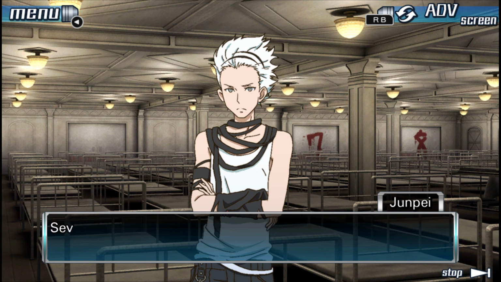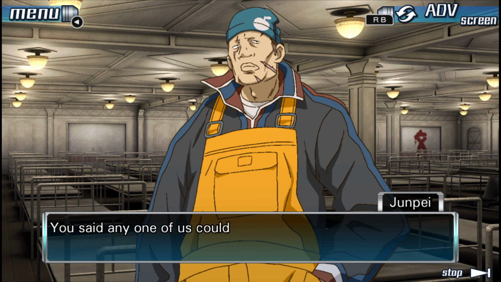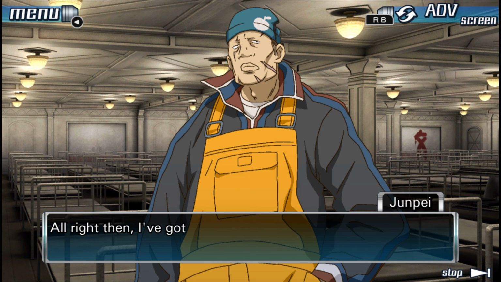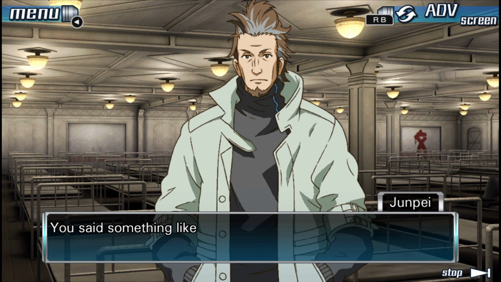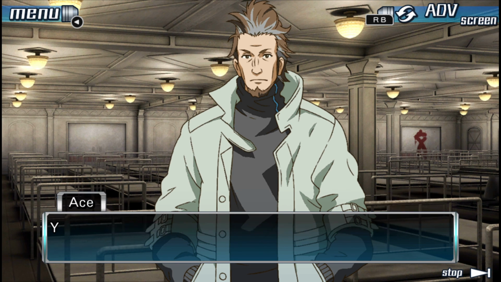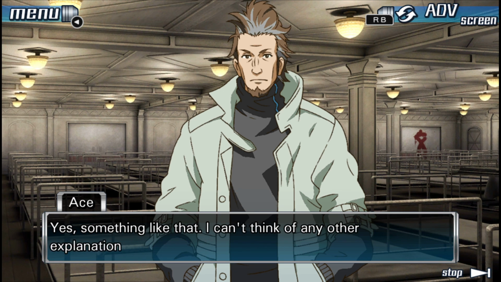Yeah. Seven, when we were talking earlier, you said any one of us could be Snake's killer, right? Yeah, something like that. All right then. I've got a question for you, Ace. You said something like Zero must be the one who killed Snake, right? Yes, something like that. I can't think of any other explanation.